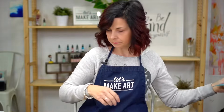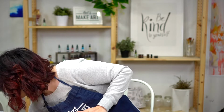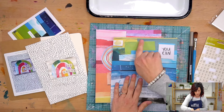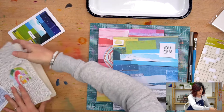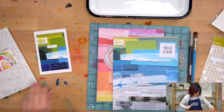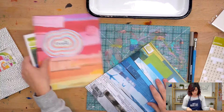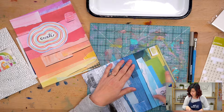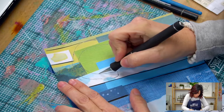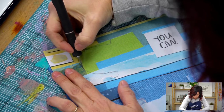I'm going to grab my cutting mat and my X-Acto. Got to put that on the table. And I already traced out some arch shapes for the rainbow. Our technique card is all about doing this collage, so the technique card explains that. Okay, so first step is we're gonna cut out these little U shapes for the rainbow. I just penciled these on here, so not anything too crazy. Just drew some on there. I'm cutting them out.